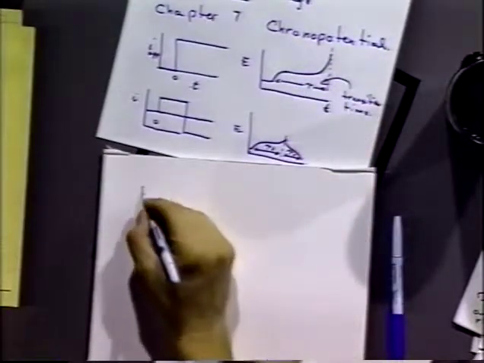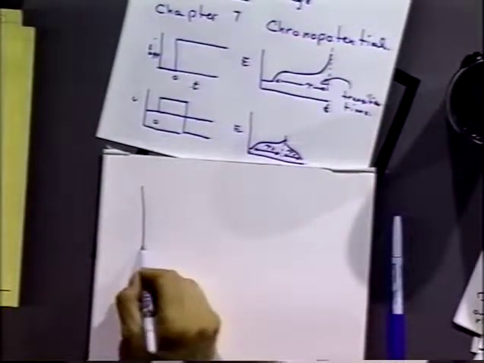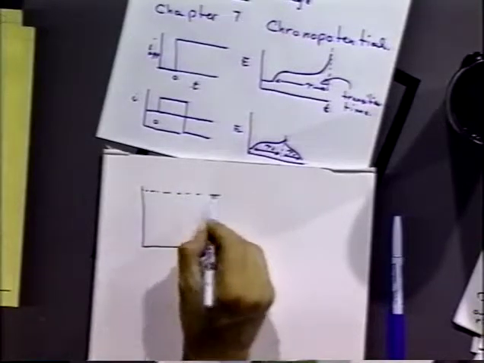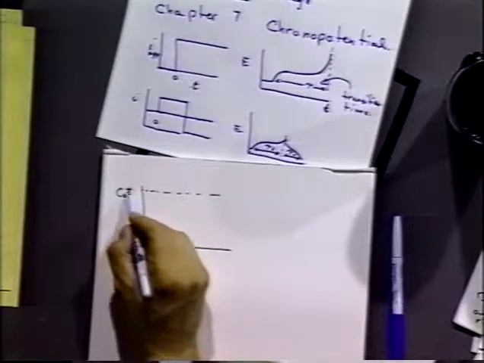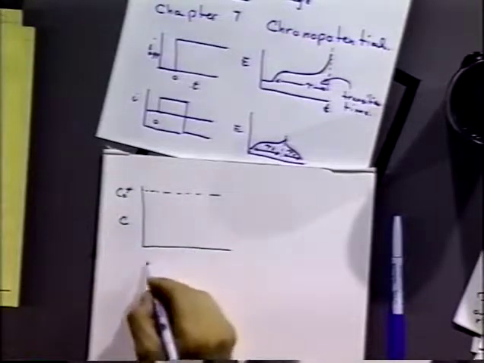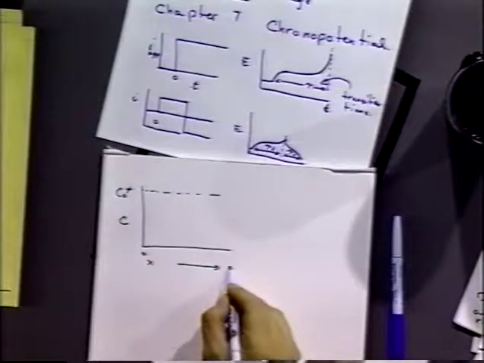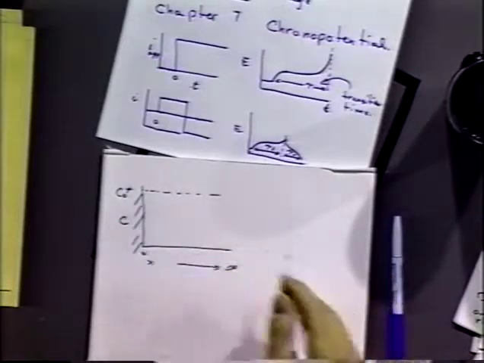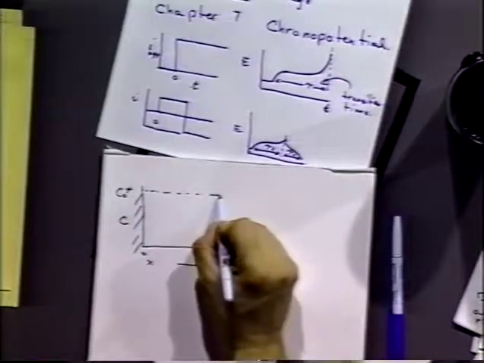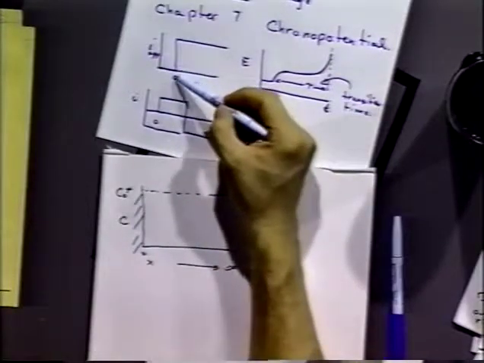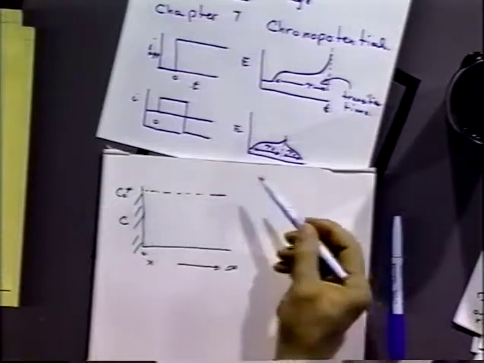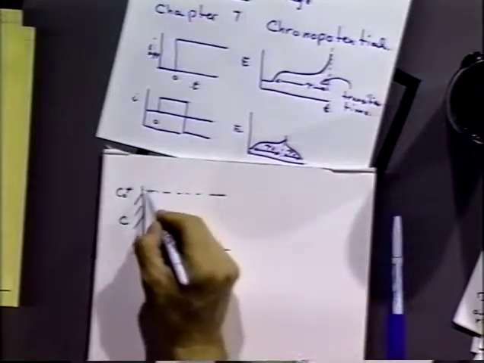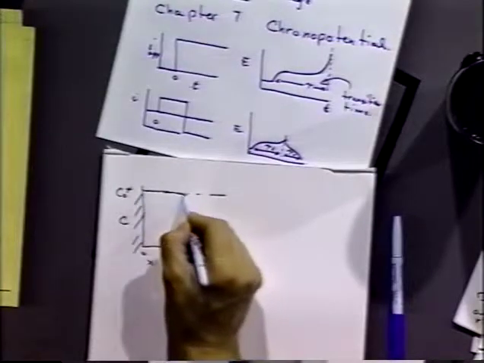So let's kind of see if we can draw a little bit of a diagram to help us out. Here we have the possibility of having the bulk concentration of concentration at the electrode surface. And if we start from the electrode out, what's happening? Well, time equals zero on our curve. The concentration at the electrode surface and in the bulk is the same throughout, just like before. So we can draw that curve.